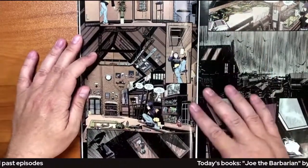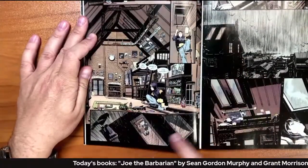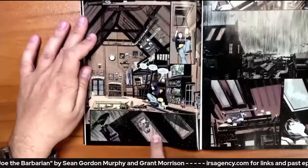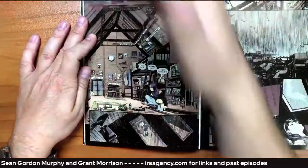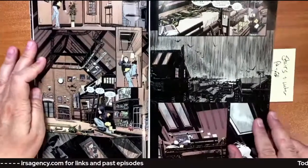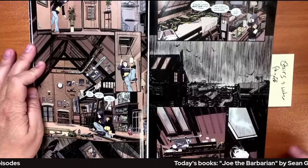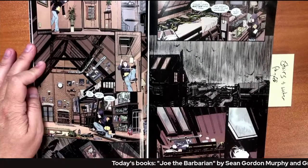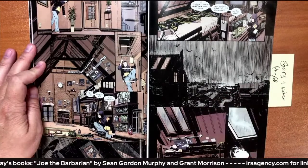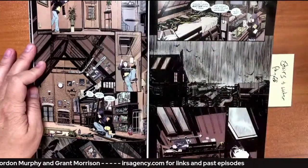Yeah. And then we get this reverse establishing shot, which is a callback to the beginning, where it's like, remember the chimney and remember the skylights? We're at the top of the house in the attic. This is a textbook in how to set up an establishing environment. And that's the only thing that I want to talk about today, is how we're foreshadowing and then repeating. So there's establishing shots and then callbacks to establishing shots, so that we get the idea of that.